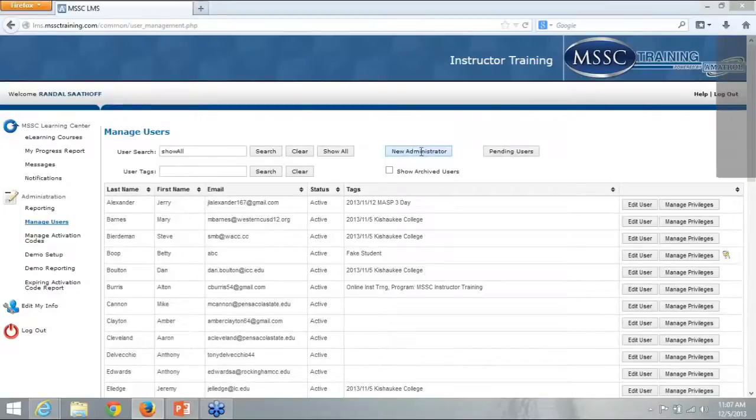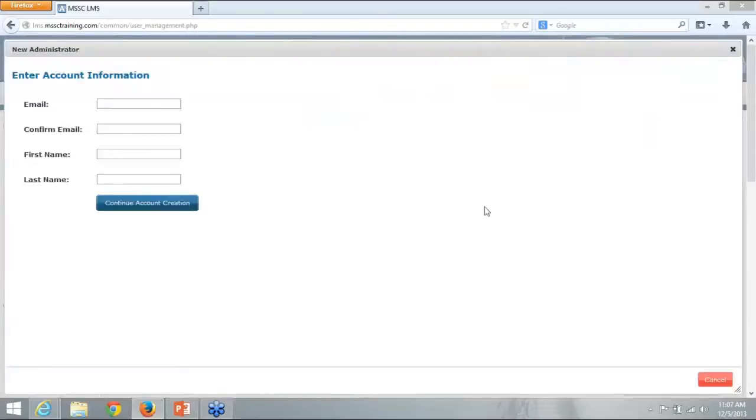Click on that, and all you have to do is type in their email address, confirm their email, and type in their first and last name, hit continue, and an email is being sent to that student. As soon as that student logs in, they are enrolled into the system.